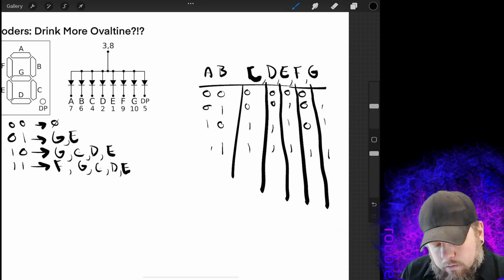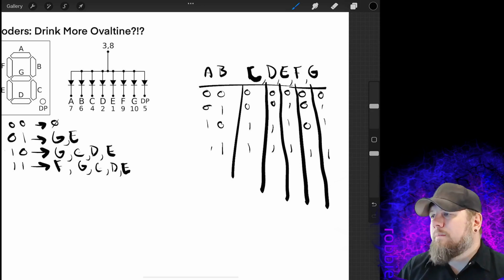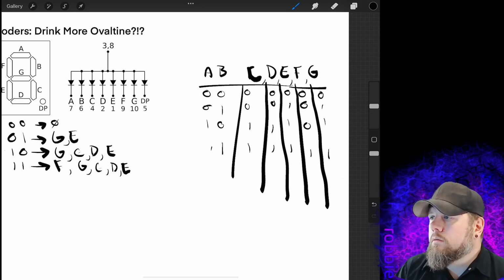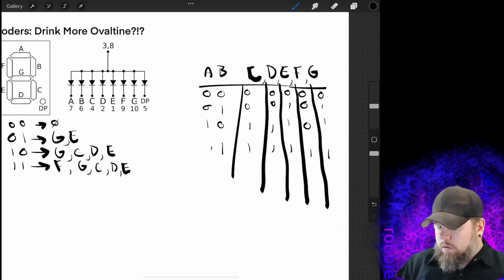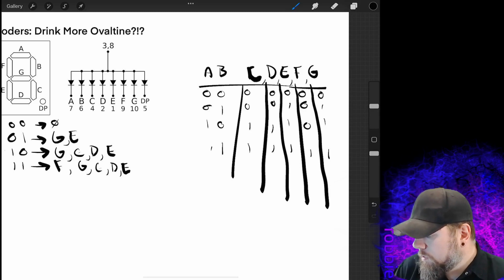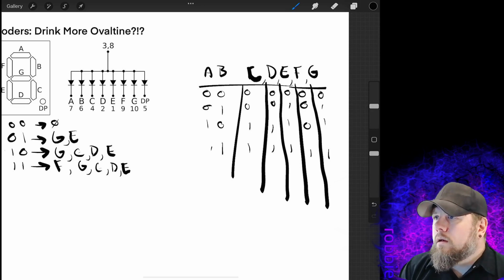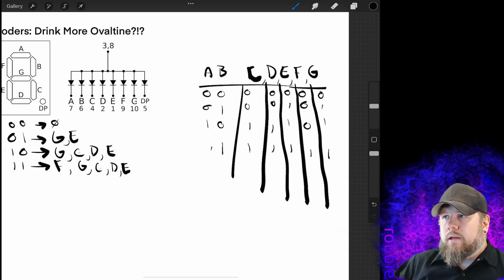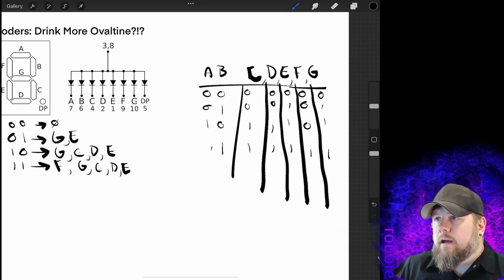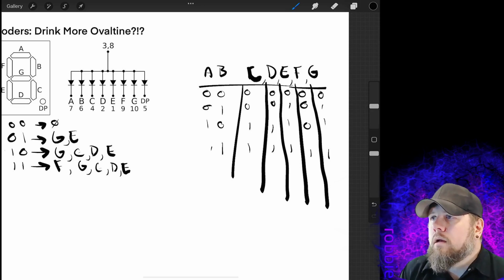Okay. Now, before we get really deep into simplification with Karnaugh maps and things like that, let's make our life a little bit easier. Before we do anything, let's just see if we can make our life easier. Okay. So, F to me looks like an AND gate.